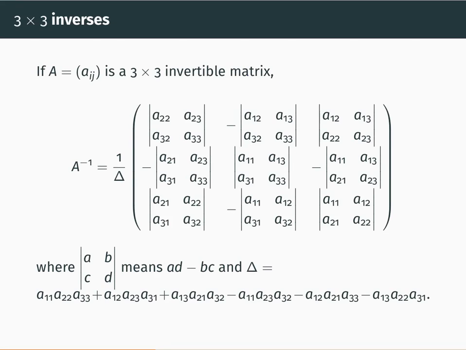But before that, I want to tell you something about 3 by 3 inverses. You've seen a formula for the inverse of a 2 by 2 matrix. It was quite simple. It was fairly straightforward to use, to the extent that if you had a 2 by 2 matrix, the quickest way to figure out its inverse would simply be to use the 2 by 2 inverse formula. So it's very natural to ask, is there a similar formula for 3 by 3 matrices? And the answer is, well, yes, but you don't necessarily want to use it.